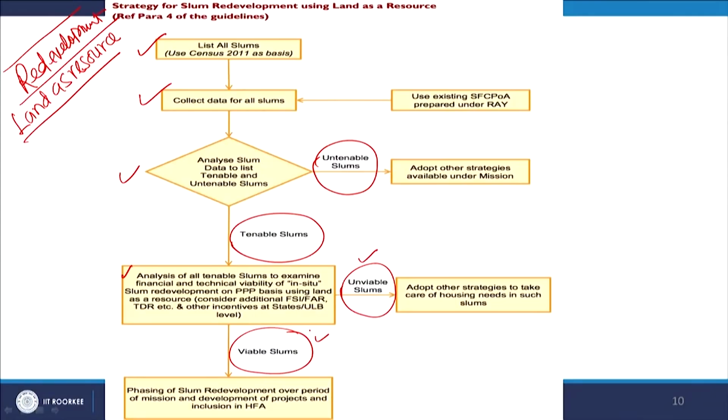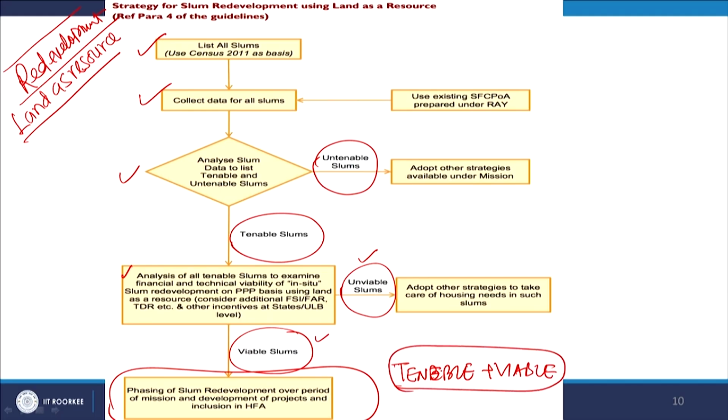In that case, it is a viable slum, and for a viable slum you have to make the project and you will get the funding under that. So, this is the overall framework for land redevelopment under land as a resource. In this exercise, only the tenable and viable slums are eligible for getting funding or assistance under this scheme.